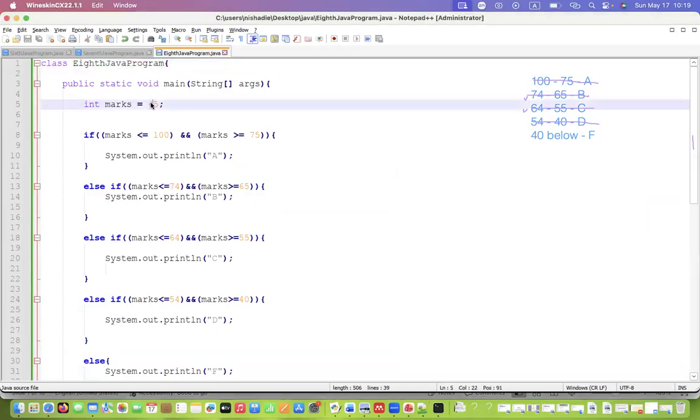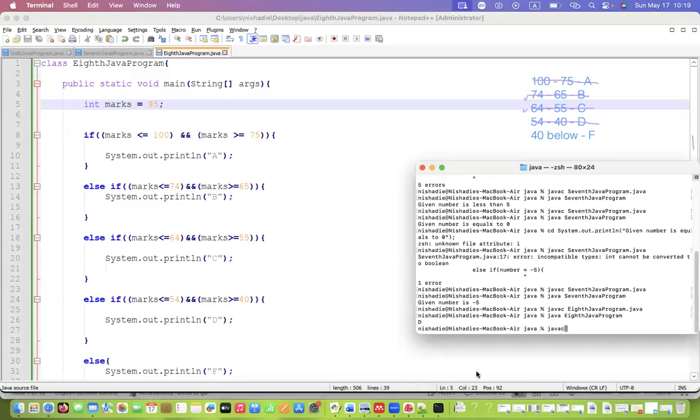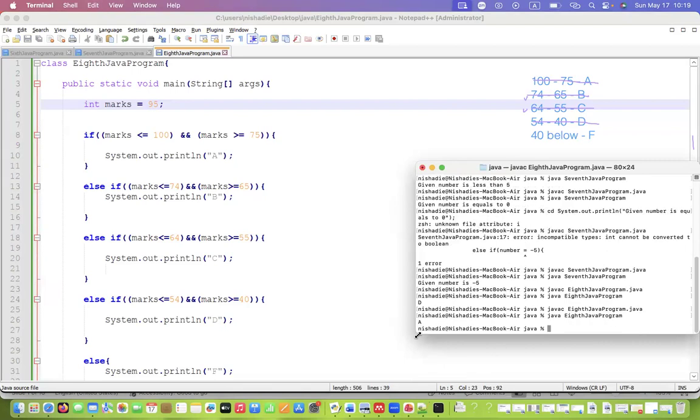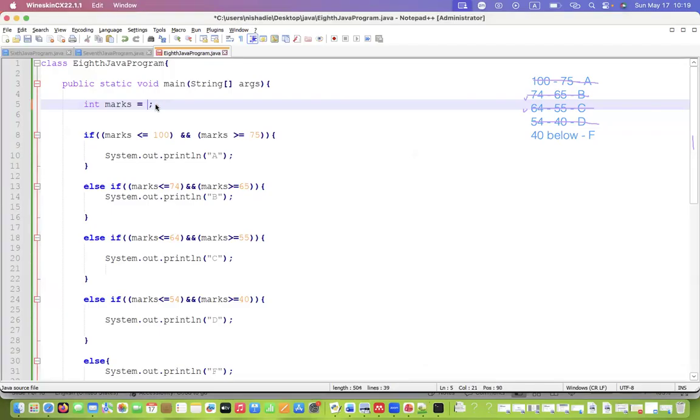Next time you change this to 95, change with all values, because we gave different types of conditions. Check with all these things. Then you can get an idea. So it gave A. So this time you can change the value to, let's take 68. 68 is in this range.